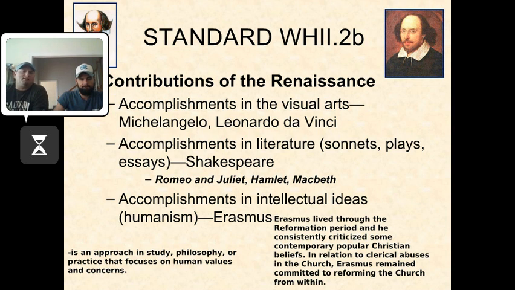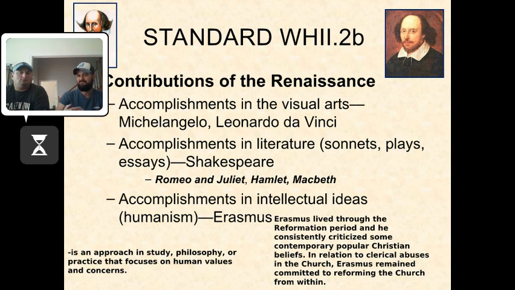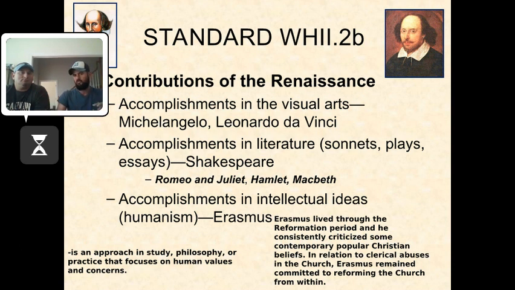Erasmus wrote the Praise of Folly, and just by the name itself you can tell this monk was not singing the praises of the church — he was talking about how the inner workings of the Catholic Church were not very functional and not meeting its goal. When you talk about the Renaissance, you've got to talk about the infrastructure, the visual art, and the written art. Machiavelli writes a famous book called The Prince, where from a humanist perspective he advises his prince on how to be a good Renaissance ruler. He says you don't have to be religious, you just need to appear religious. The here and now is what matters. Ends justify the means.